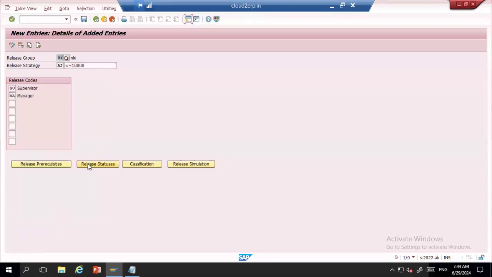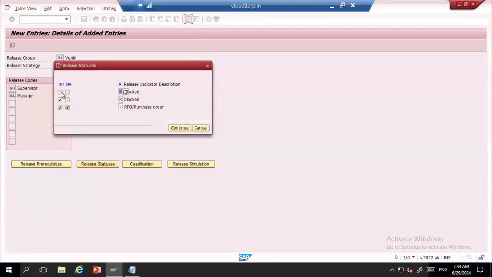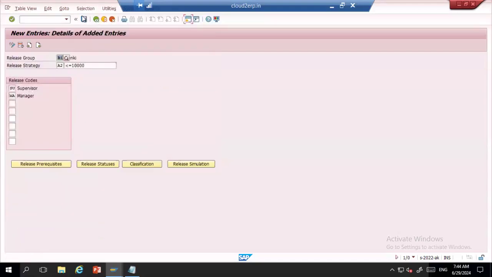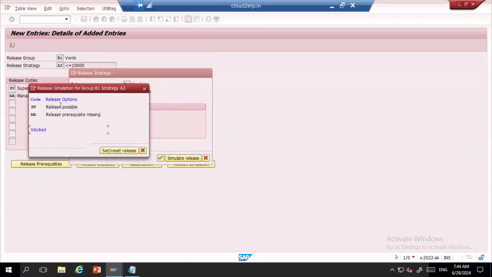Continue. Status: both are not approved, it is still blocked. Supervisor is approved, it is still blocked. Both are approved, only then it is going for PO. Continue. Classification, don't put any values, go back, save it, simulation. First level affected, second level affected.